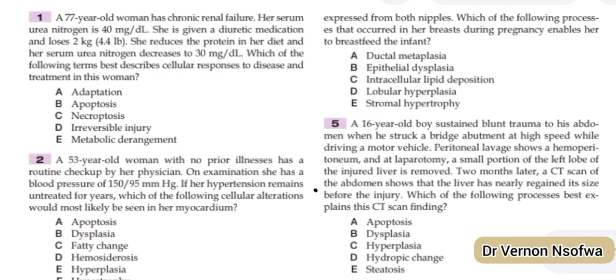But the other cause that can lead to a lot of urea in the blood is high intake of what? Of proteins. If you're taking too much protein, those proteins eventually will be broken down to form urea. So if you're producing more urea in your body than you're excreting, you're going to have elevated level of urea in your blood. And even both of them can happen at the same time, where a person has renal failure, and then this person is taking a lot of proteins, what will happen? You're producing more urea than you're excreting, because your kidneys are incapable of excreting urea.